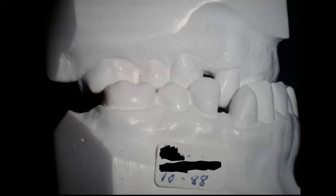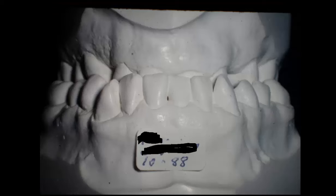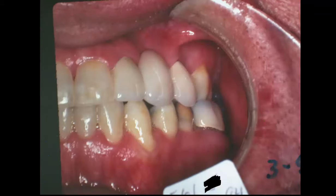Okay, there's the original block, I mean, his models, showing how deep it is. And there's where we went to after he had some bridge work to fill that in. And you see the open bite, the closed bite here, and how we opened it up and then bonded these. And I sent him back to his regular dentist, and he put bridge work in on it. And it's like that. Now we went to this.